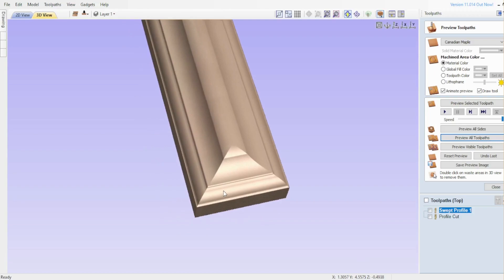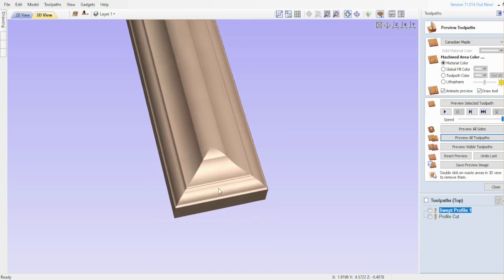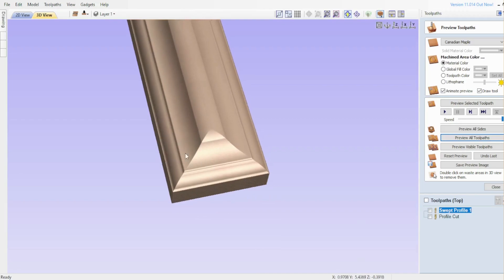This is the molding toolpath in VCarve Pro or Aspire. I came up with this using the molding toolpath. What I'm trying to do is replicate an existing handrail. I'm going to apply this molding toolpath to the stock, then after we finish with the CNC router we're going to put this on the shaper or router to bevel the lower part so we can match the upper part and have the edges rounded all around.